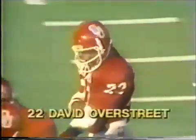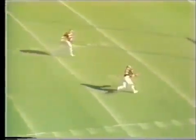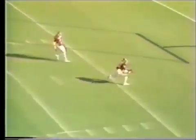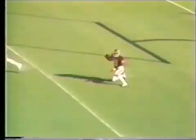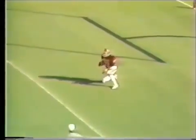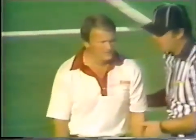Got to see it on the replay to be sure myself. It was kind of a driving kick, sort of an onside type driving kick. Overstreet playing the ball here. He makes the catch of the ball. The ball goes back into the end zone, and he goes down in the end zone, and the ball should be dead there with his knee on the ground. He did not put his knee on the ground out where the referees have got the ball spotted. He decided to run with the ball when the whistle didn't blow, but I don't know how they can put the ball where they did. The fact that he touched the ball has nothing to do with it.